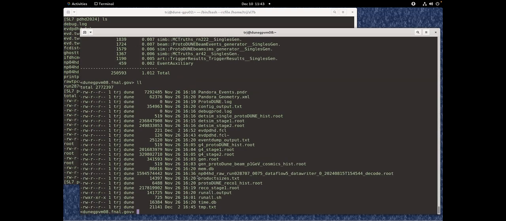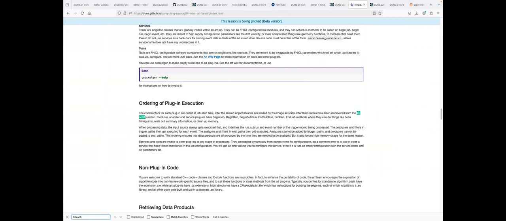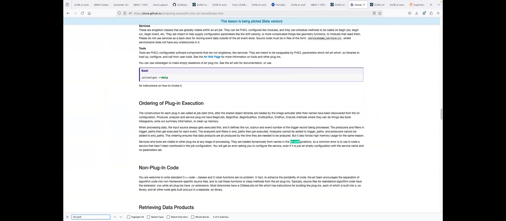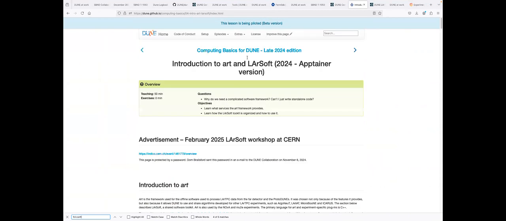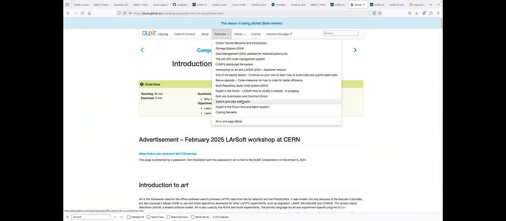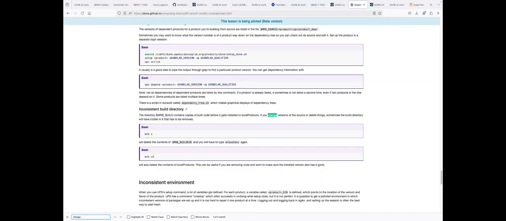Very good. So actually, let's look at the event display since I don't have a whole lot of time here. I do mention here how to change FHiCL configuration. Order of plugin execution workflows. That might be in the other session that I don't have time for, but you can read about how to edit and modify a FHiCL file. So that's in how to modify a LArSoft module and change configuration.